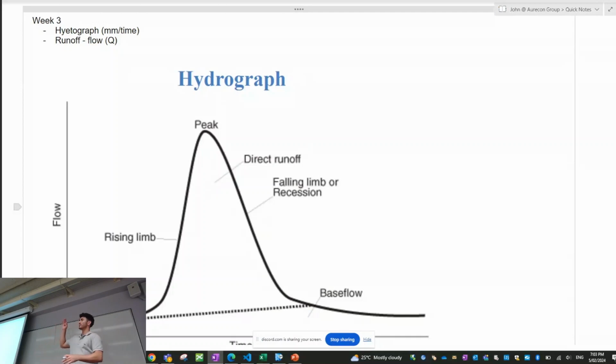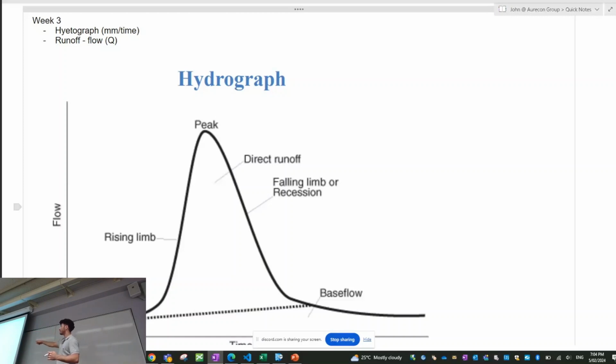Okay, so if you ask yourself what is the most logical explanation for what's happening, chances are that's the correct explanation, because this subject is all about the real world. If you can imagine in your head that this would make sense in the real world, that's probably your best starting point to understanding what's going on. Okay, so that's a hyetograph.